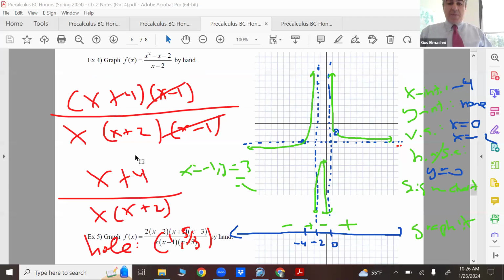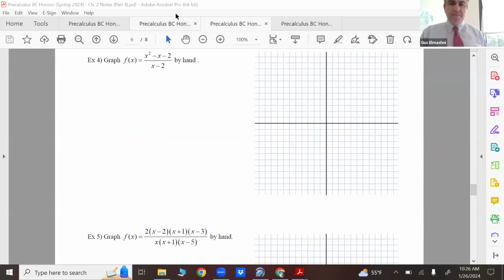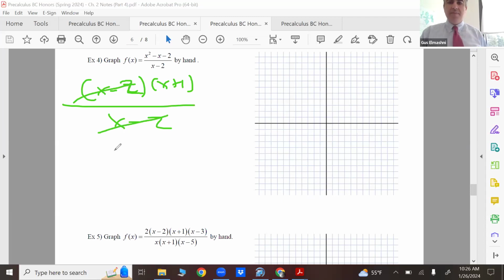Okay, let's do one with a slant asymptote. All right, here we go. That's a terrible looking 2. What happens to those x minus 2 factors? They cancel, right? Yes, sir, 100% it is. You thought right. Good. And the hole. Where's the hole, guys? So 2, 3. Excellent. Good.